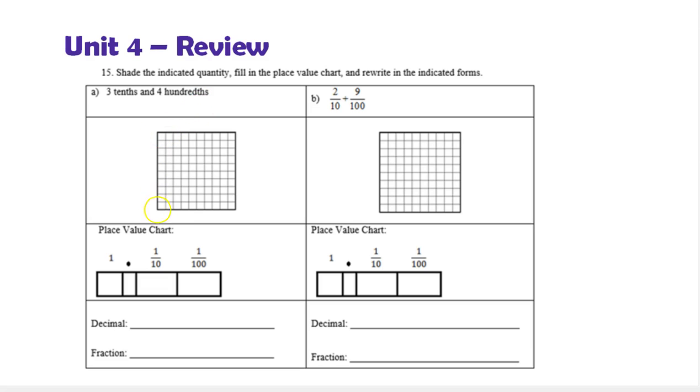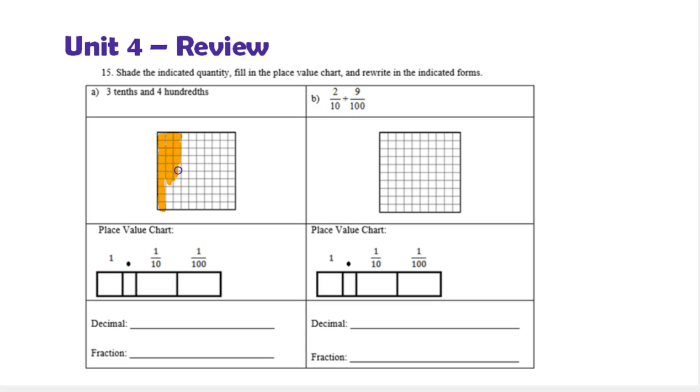Okay, so this square is our unit, and it's broken into 100 equal pieces, each of size 1/100. There's 10 in each column and row, so this would be 10 hundredths, which is equivalent to 1/10. So notice I'm going to fill in 1/10, and notice there's 1, 2, 3, 4, 5, 6, 7, 8, 9, 10. So one column is 1/10 of the whole. Now I need 3 of them, so I'll go ahead and fill those in.